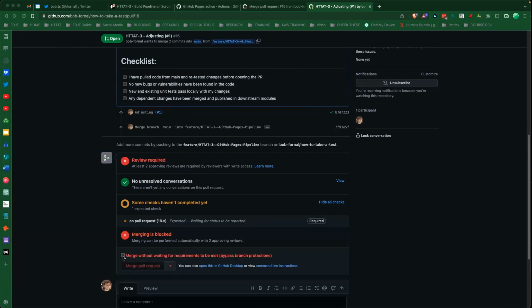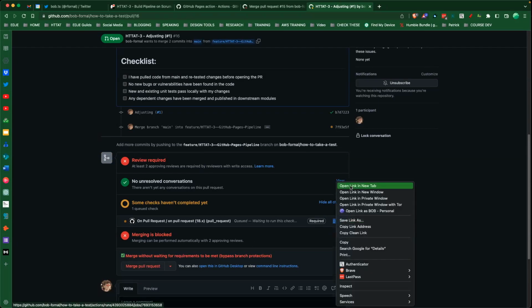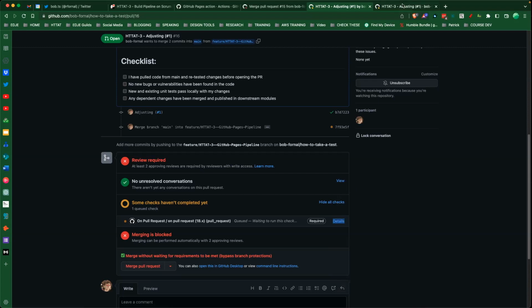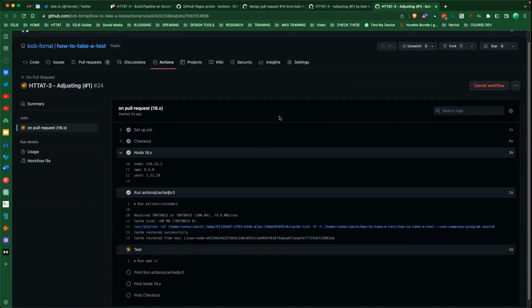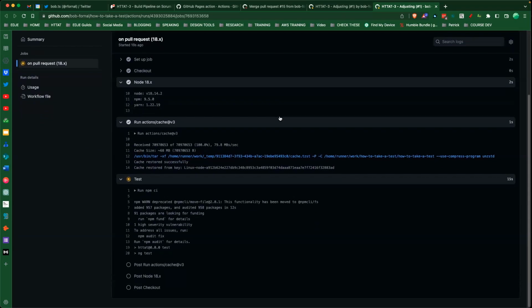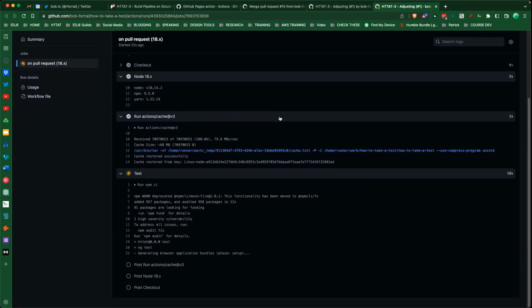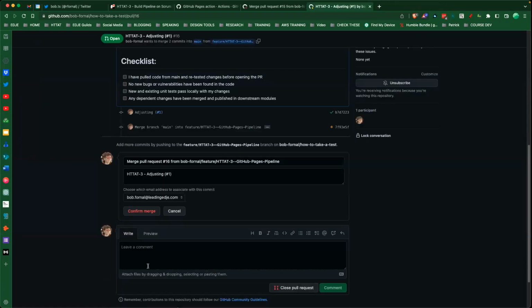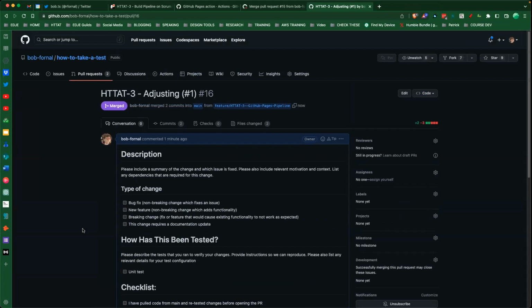All right, so that pushed it up. It's got to run its checks. We can merge it without the checks being complete, but I do like to have the checks complete. Although we're at 15 minutes. Caching, testing. 30 seconds takes forever, right?